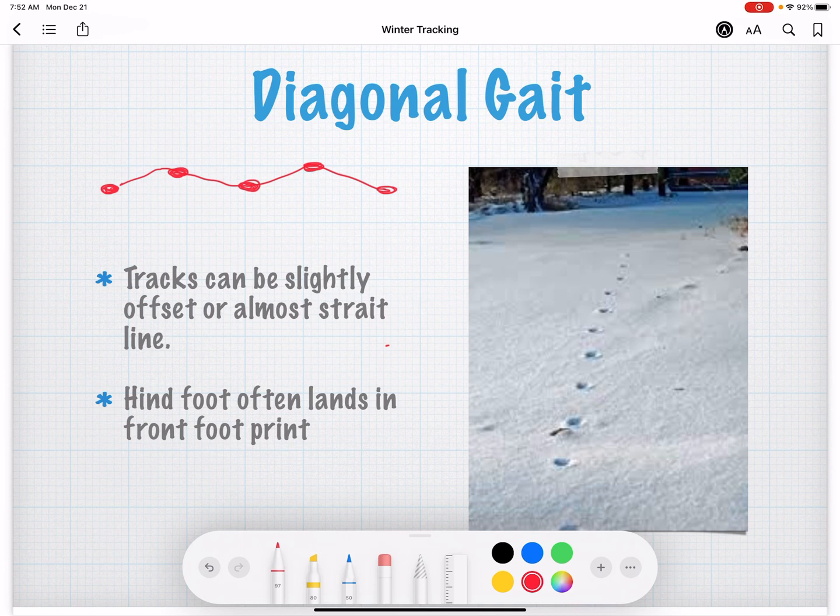What we're looking at there are red fox tracks, and this is pretty awesome. Foxes and coyotes especially, all of our wild canids, are diagonal walkers, and over millions of years they have evolved some amazing adaptations for energy conservation, one of which is this strategy we call direct register. What happens with a fox or a coyote or a deer even is that as they walk along, their hind foot lands exactly where their front foot on the same side just did. And that is huge energy savings in deep snow.